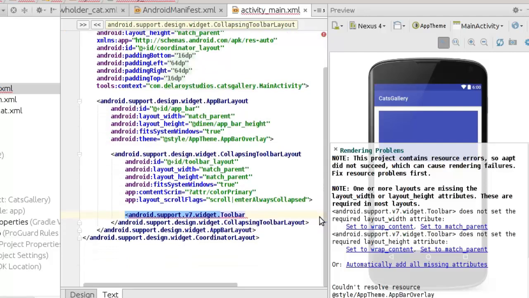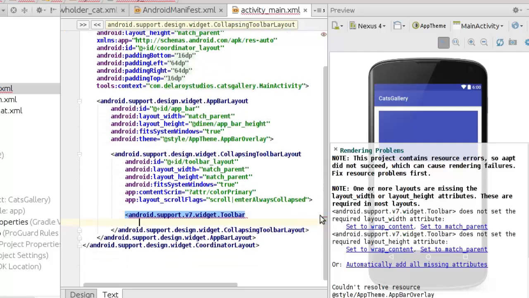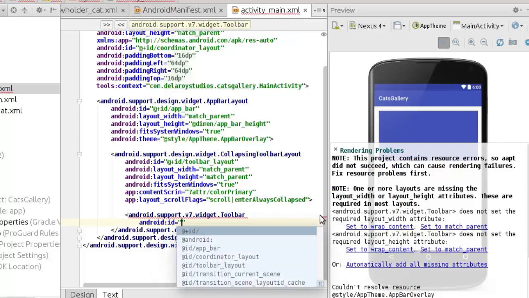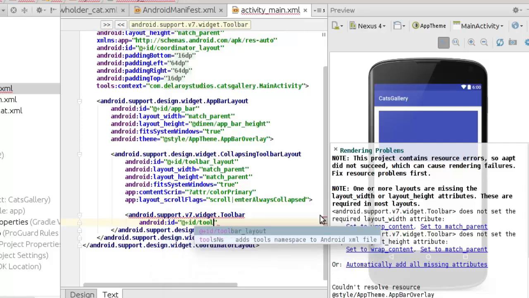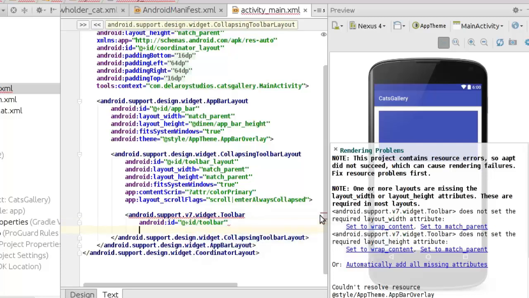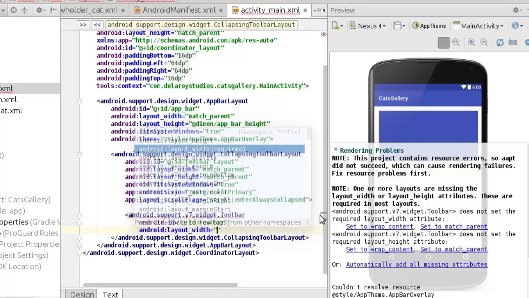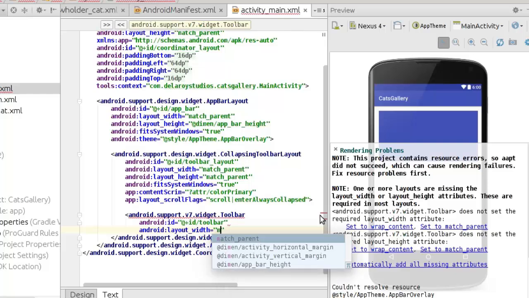We also assign an ID, Android ID, which will be toolbar collapsing toolbar, and the required width and height should be match parent.